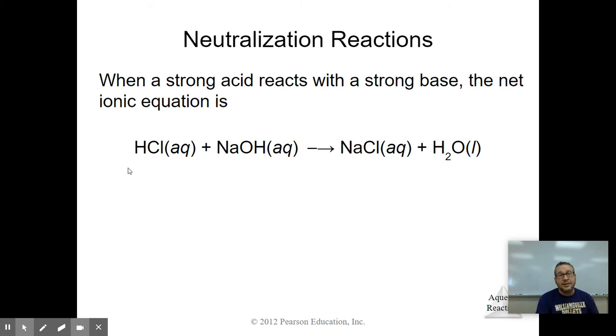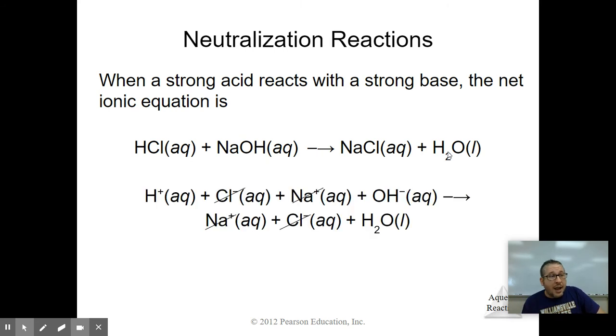So here we have hydrochloric acid, one of the 7 strong acids, reacting with sodium hydroxide, a strong base. They do-si-do. They form sodium chloride, a salt, and H2O, a liquid. So then we can follow very similar steps to what we did in the net ionic equation writing, and we dissociate what we can, okay? We can dissociate HCl because it is a strong acid, so it all dissociates. We can dissociate NaOH because it is a strong base, so it all dissociates. We can also dissociate sodium chloride because it's a soluble ionic substance.